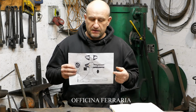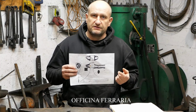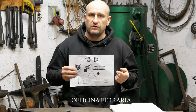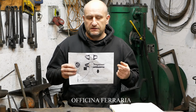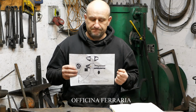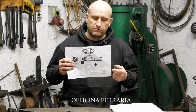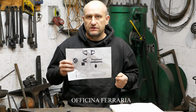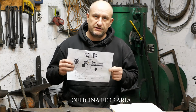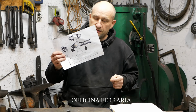In this case, the corroded surface is covered by conservation wax, so I'm not able to see how this axe was made. There are several historical ways to get a shape like this, and today I'm going to show you two approaches to forging an axe like this.